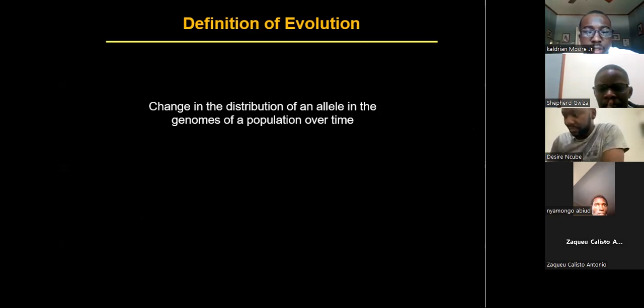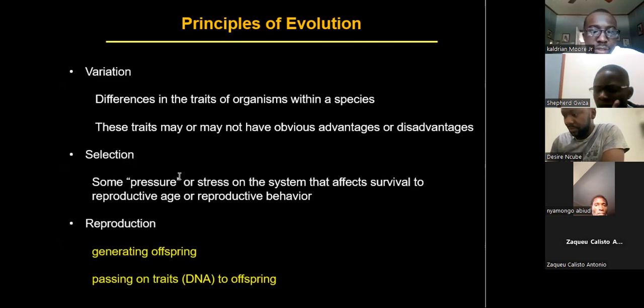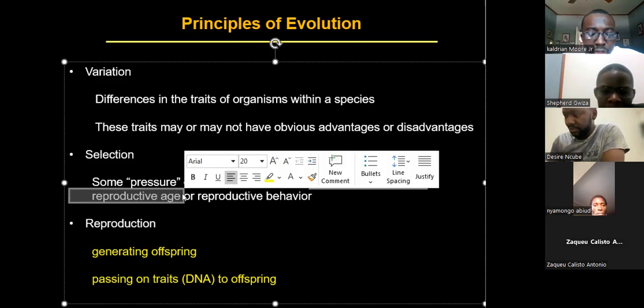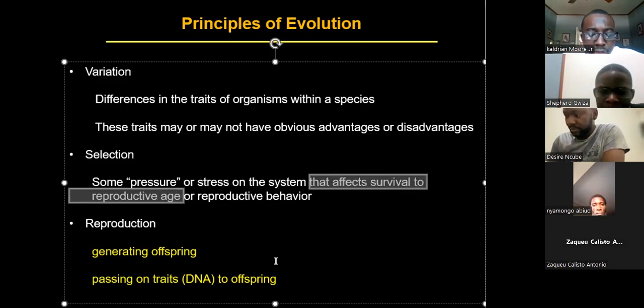Okay. So it's got to be something that affects survival to the reproductive age, right? It doesn't matter if one of these guys got... that's why we don't see genes for immortality. If you think about humans, why do we only live as long as we do? Why don't we select for immortality? It's because there isn't necessarily an advantage to that. All that matters is, do you reproduce?